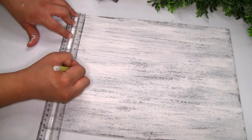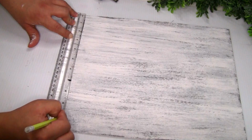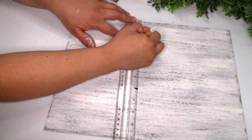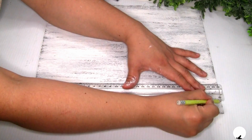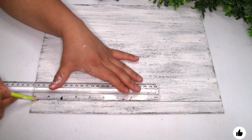So the next thing, we're going to create lines, and for that, my piece of cardboard measured 11 inches. So every 2 inches, I just mark the lines, and once I was done, I just connect my lines. And once we're done connecting all the lines with my finger, I'm just gonna start distressing the lines.